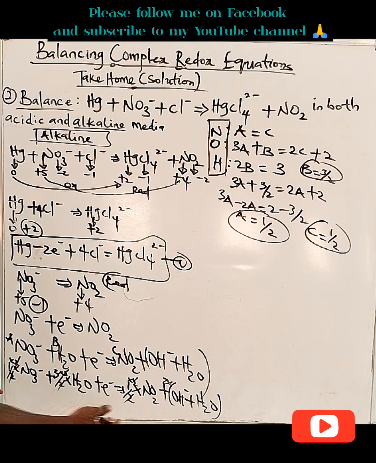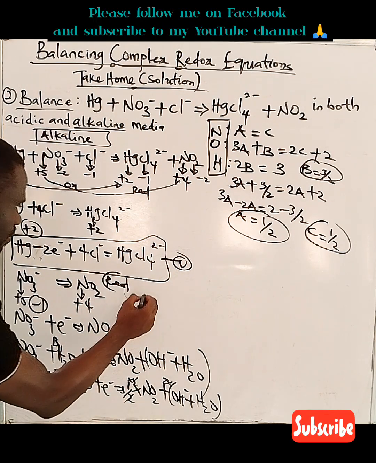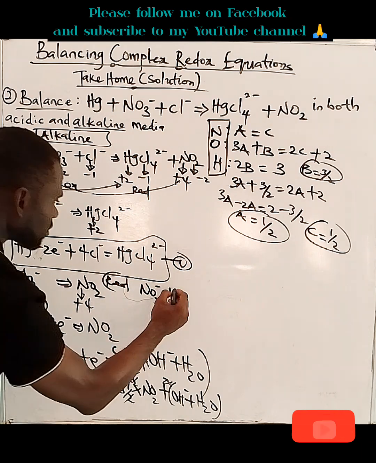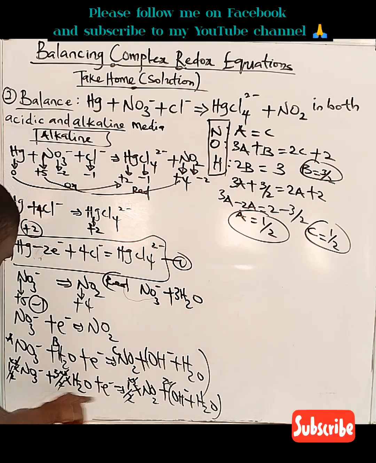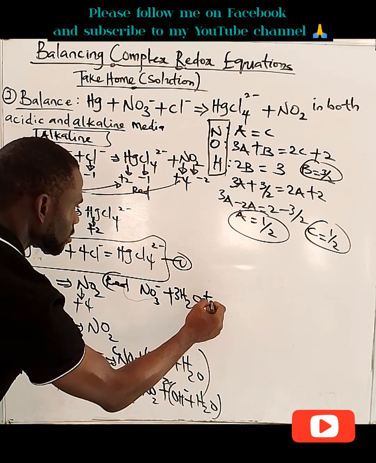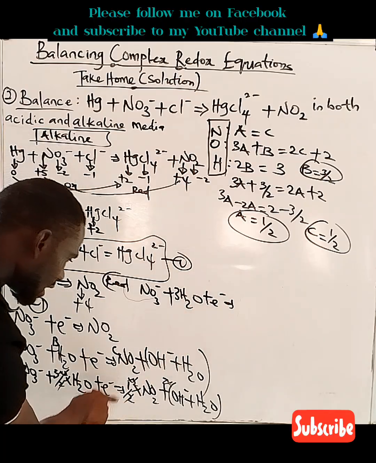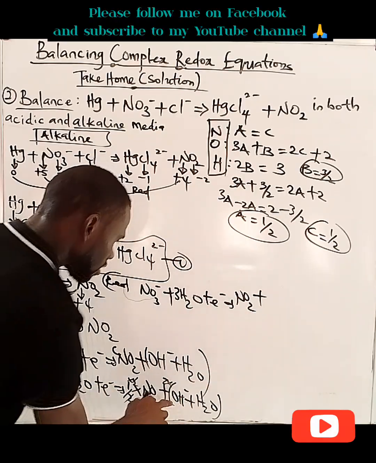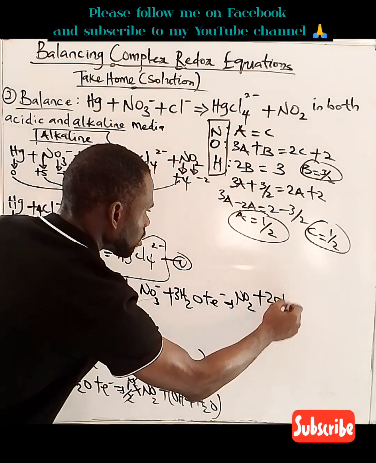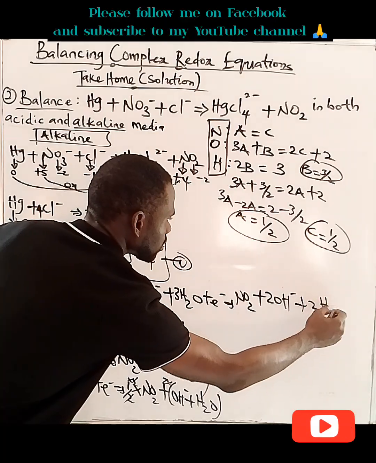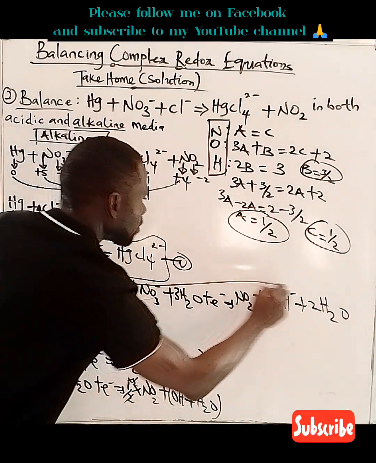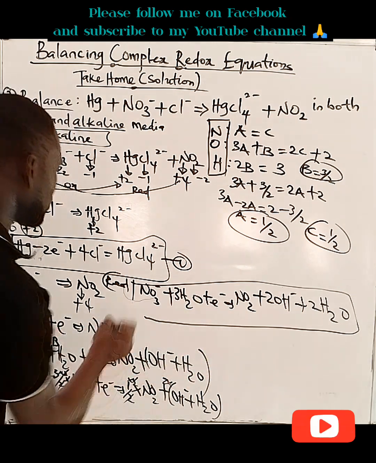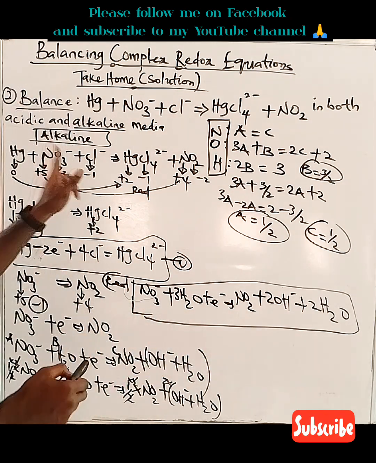So what do we have? What we have is, I'm going to write this right here. So we have NO3 minus plus 3 molecules of water, 3H2O. Then what do we have next? The next thing we have is plus electron. That was well set out. Then we have the NO2 here, just NO2. Then we have these two can share out on them. We have 2 hydroxyl plus 2 water molecules. So this is well spelled out. So this is it. We're done with this for the REDOX reduction under the alkaline medium.